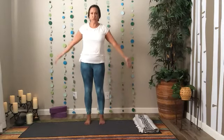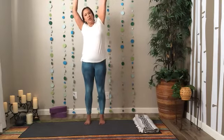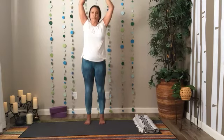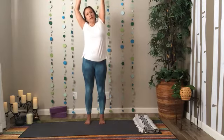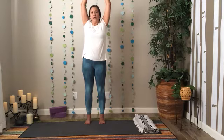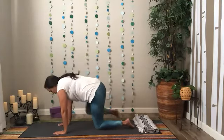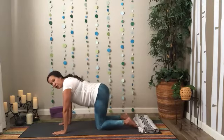Let's reach our arms overhead again, and this time leave them overhead and add a little reach. We're stretching out one side and then the other. And back to the center again. Let's swan dive and fold it all the way in. Bringing our hands to the floor and stepping back so we're on hands and knees. And let's begin to go through a few cat-cows.